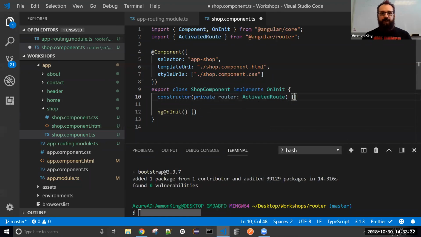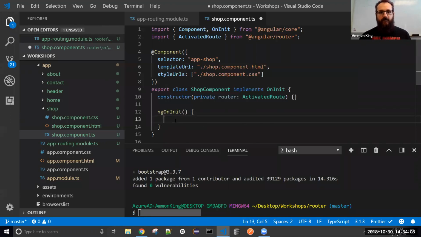So I pass that in there. I'm going to put my next piece of code inside of the ngOnInit. I'm not going to put it inside of the constructor. I put it inside the ngOnInit because after my component has been constructed and put on the page, then I want to pull data out. If I put this inside of the constructor, it runs too early and won't do anything. So if you're building this kind of thing and it's just not working, it might be because your code is maybe in the constructor instead of the ngOnInit.